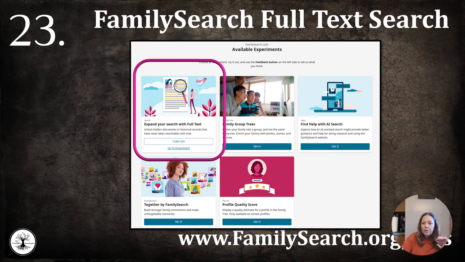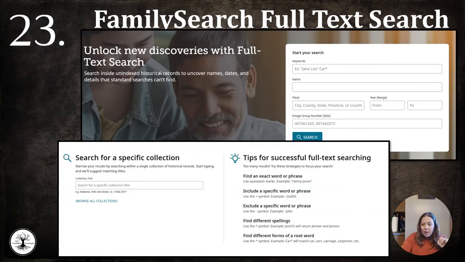Now, before you had to go to FamilySearch Labs and turn it on and add it because it was just an experiment. But now it is widely available on FamilySearch just from their search tab. You'll find Full Text, I think it's number 2, right there in the dropdown. They will be adding all of their unindexed images to this, but it'll take a while to do because each time they have to train it on a new language. So they're starting with English language records because it's already trained on English. And then they're working through the other languages. So eventually it'll all be here.